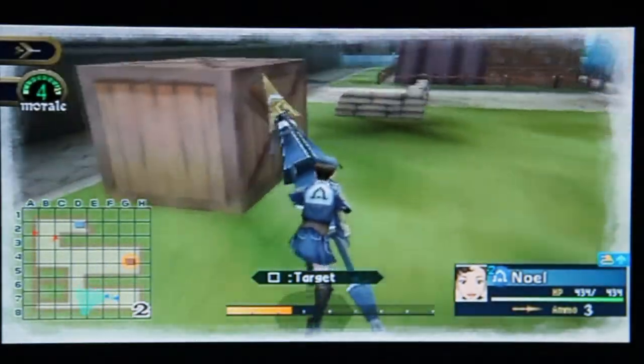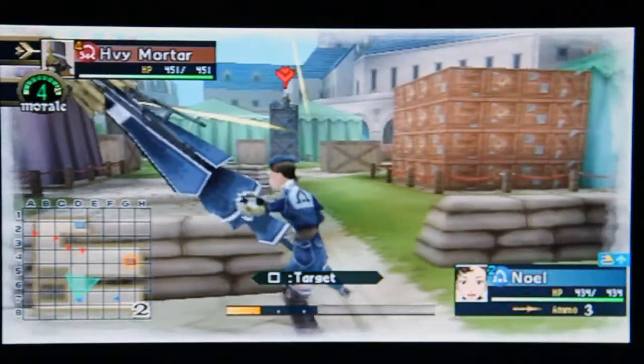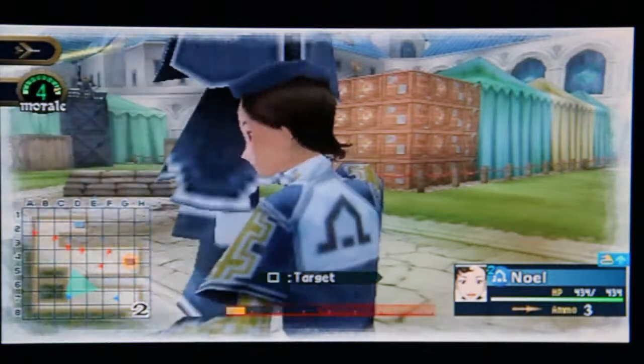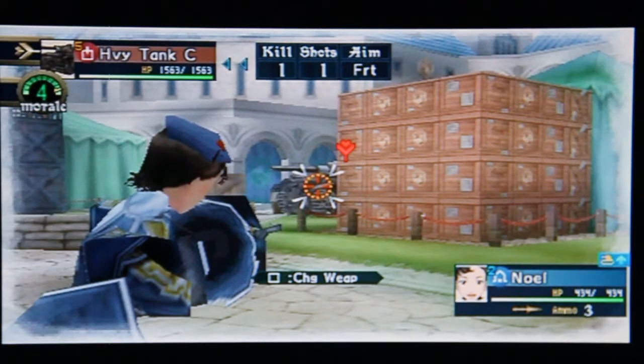And this is why it's important to have max versus armor. Especially with Lancer Elites. See that nice 1-to-1 shot, kill-to-shot ratio? If you have max versus armor, you can essentially take out any heavy tank in one shot, even aiming at the front.